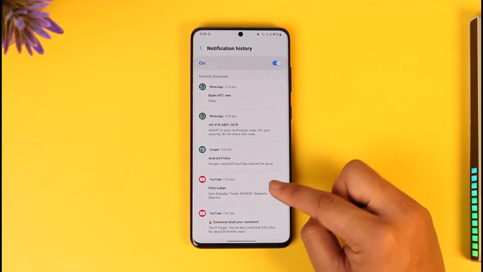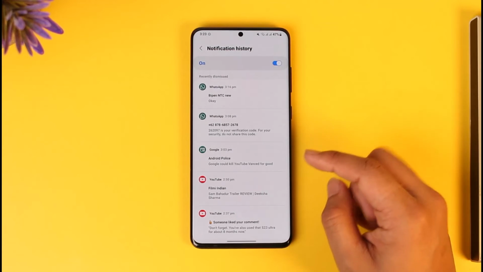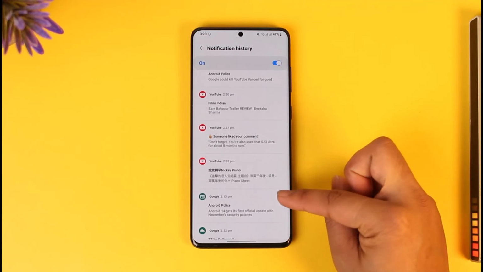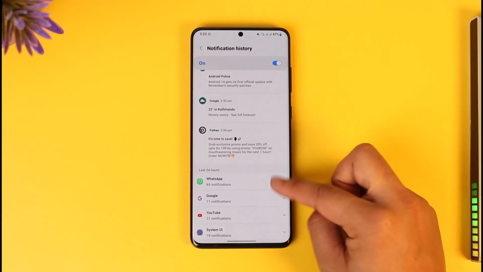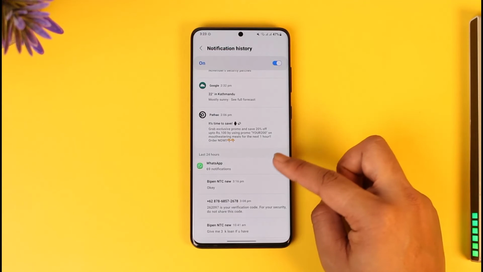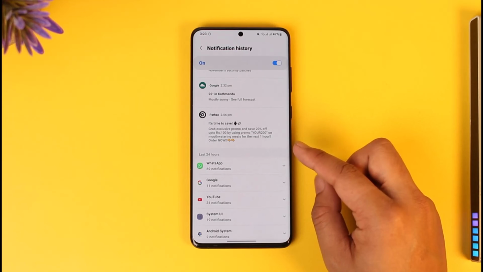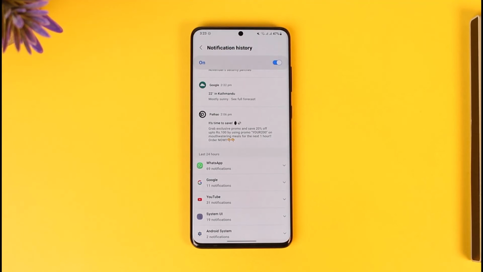What this feature does is that if you receive a notification like a message, this feature is going to keep track of that notification and show you in the history, right? Now you can look for the Messenger application, which means that even if later that person has deleted that message or unsent it, you can still see that message because your history has kept track of it. So this way you should be able to see deleted messages on Messenger.